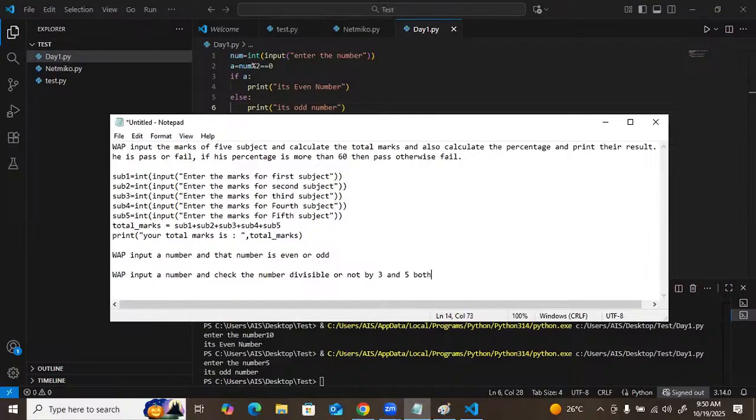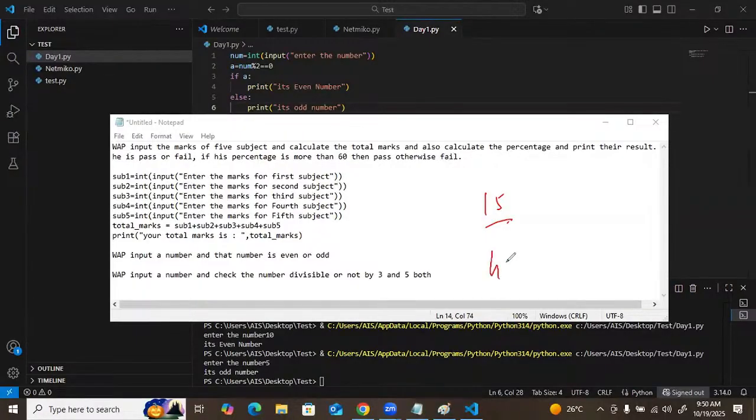You are getting the point? The number is divisible by 3 or not. Suppose I enter 15. So the number is divisible by 5 and 3 both. Yes. If I enter the next number that can be divided by 3 and 5 both, guys.